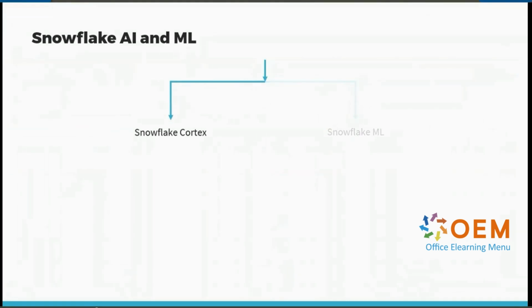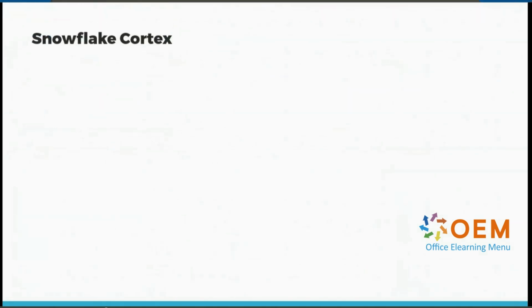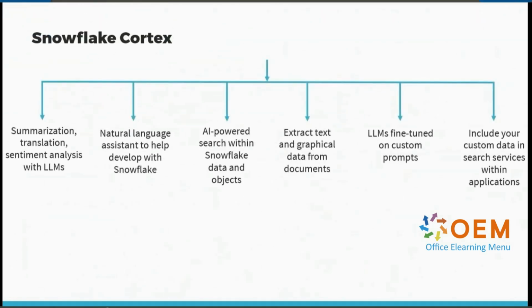Now, we are going to work our way through all of this material. However, it'll take us a while to get to Snowflake Cortex. So let's quickly introduce the offerings in Snowflake Cortex just so that they are not unknown to you. Broadly, within Snowflake Cortex, we've got six features or six sets of functionality currently available as of late July, early August 2024. Please note that a lot of this functionality was just launched about a month and a half ago.